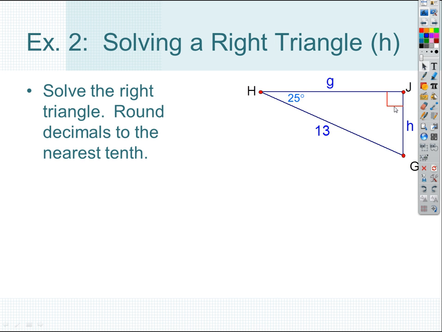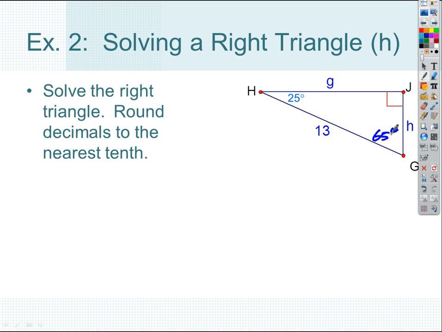So 90 minus 25 gives us what? 65. 65 degrees, there you go. So there we go, good, angles are done. Now we got to get the sides. Well, that's what we just did, isn't it? I won't even go through this whole thing because we just did it, so let's talk about how we could.